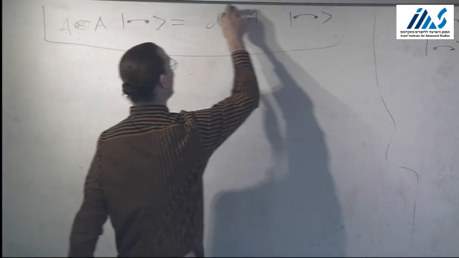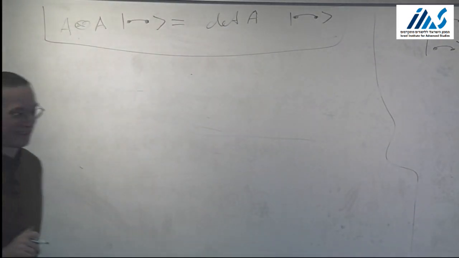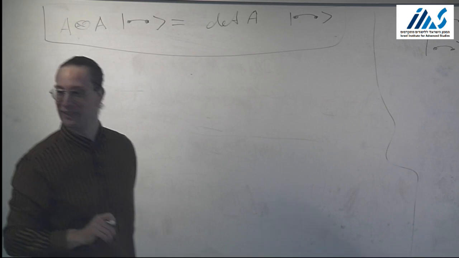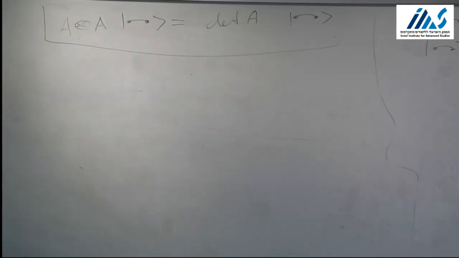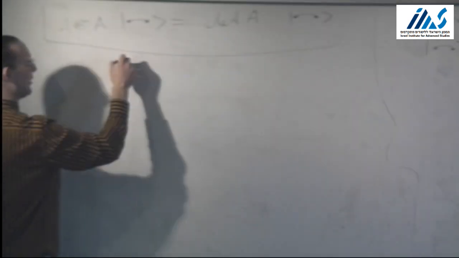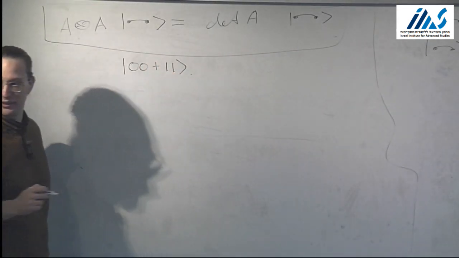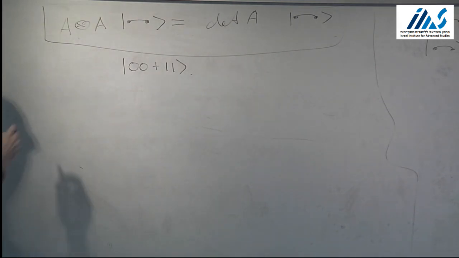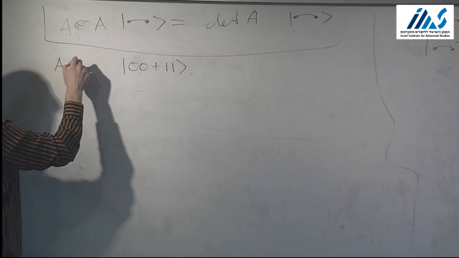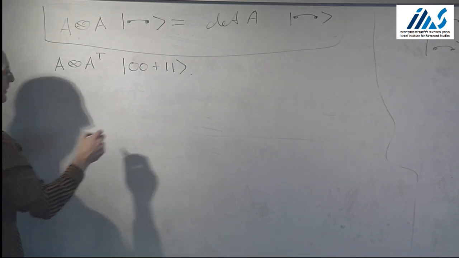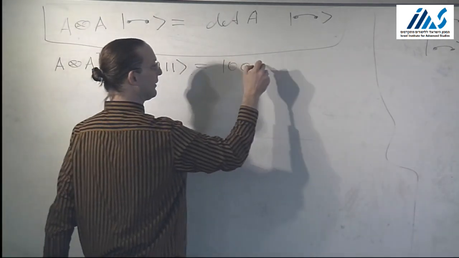It's a small trick. That's why we took the singlet. If I had taken something else. Yes, very good. You paid attention in the quantum information class. If instead of the singlet you had taken 0, 0 plus 1, 1, all right, then this would be invariant under this operation. Okay.